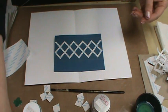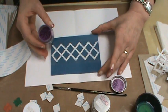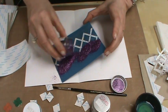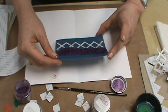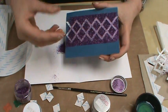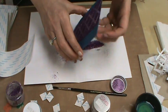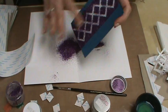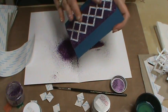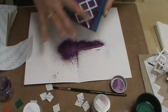Let's grab another color of the glitter. Now you can use any glitter to do this technique. You can use the Elizabeth Crafts, you can use the Tim Holtz Distress Glitter, which is what I'm using. The Distress Glitter has a little more vintagey feel. It's not quite as glittery as you would think it would be as a typical glitter. I'm just gonna brush it off. Any place I missed, I'm gonna add a little bit.